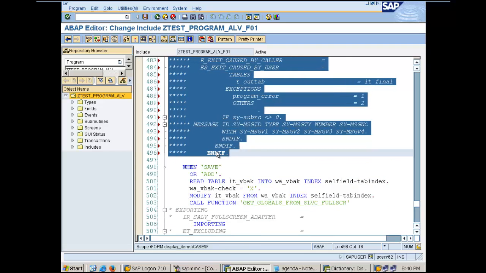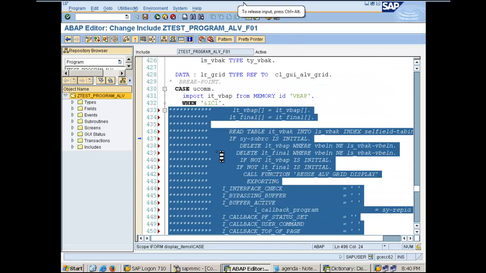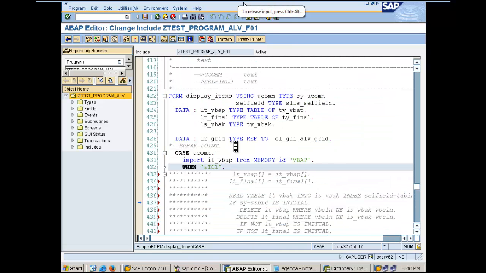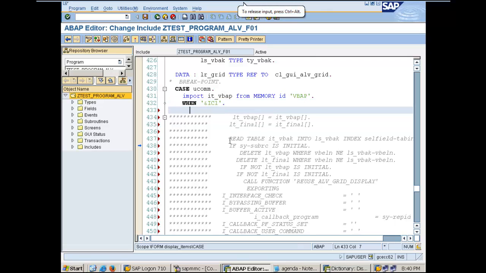So just commenting everything. As of now it was going to the next ALV output. Rather than that, set parameter ID AUN field.